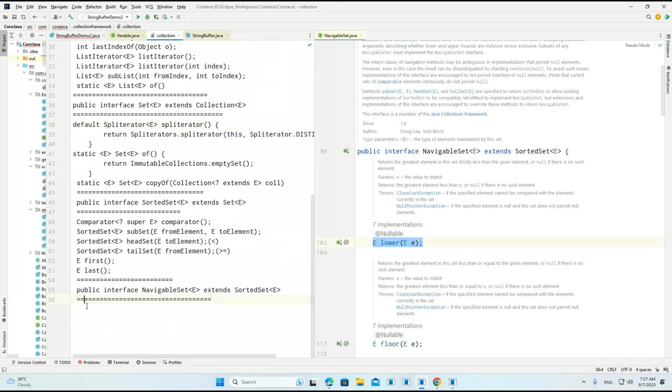Getting the point? So this is the lower method. What exactly will the lower method do?